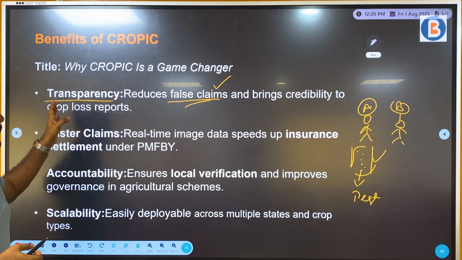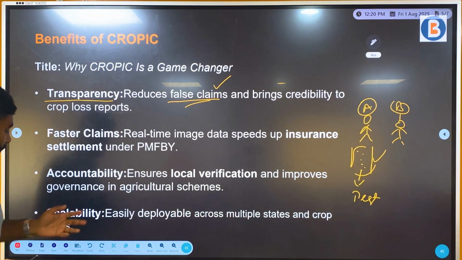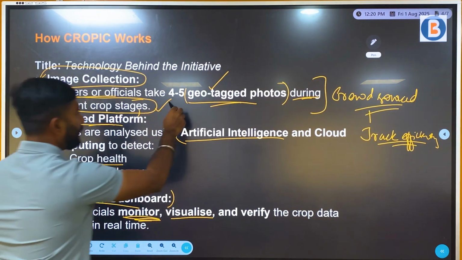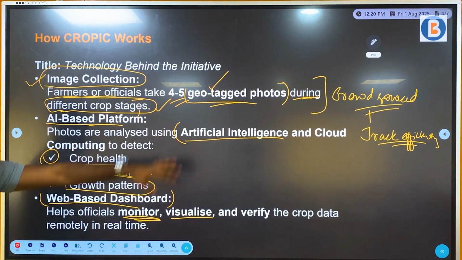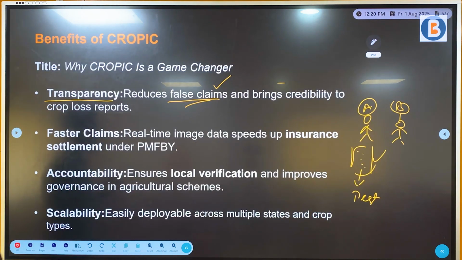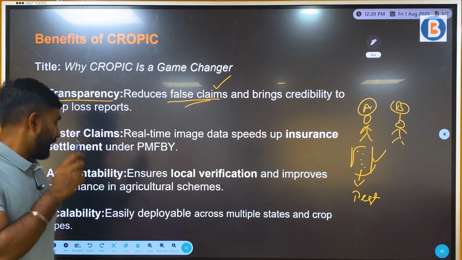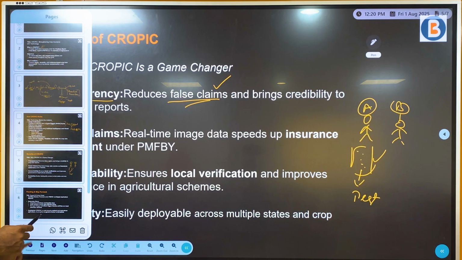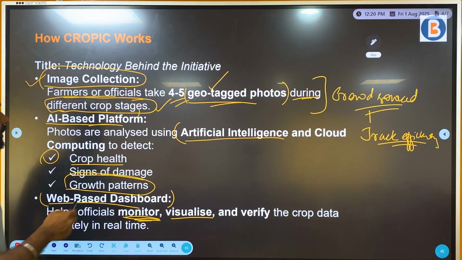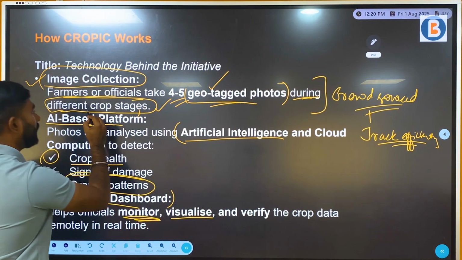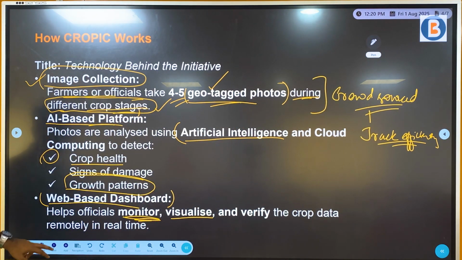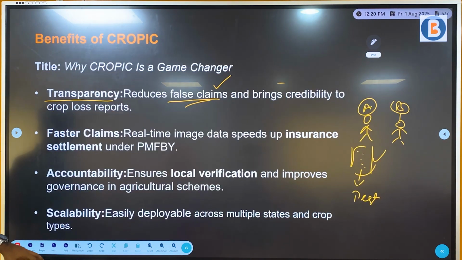So now under CROPIC, as we discussed in the previous slide, it takes photos which are geotagged. So if the farmer claims that there is a crop loss, everything is recorded on a real-time basis, because every photo is geotagged and is taken at every stage of the crop cultivation. So one, it ensures transparency.